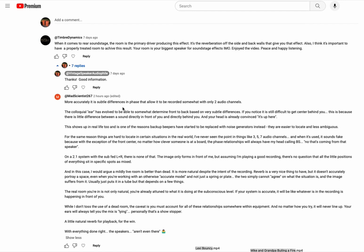I looked at a paper a while ago that demonstrated that you can get full 3D imaging with only two channels. Now, I know this is not going to sound great for the surround sound guys that want to do 7.2 and 9.4, and I don't know how many different variations they have. If you've looked at the most recent Atmos specification, it's absolutely crazy when you can get that effect from simple stereo. Albeit, if you're sitting in the sweet spot, you've got to sit in the sweet spot.